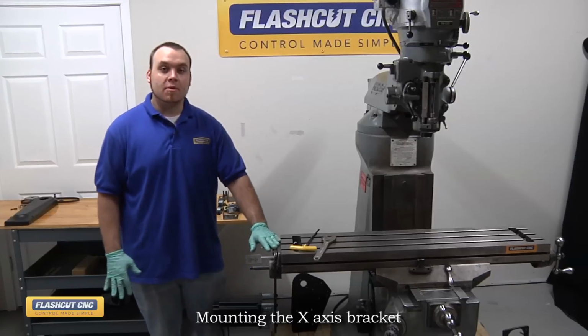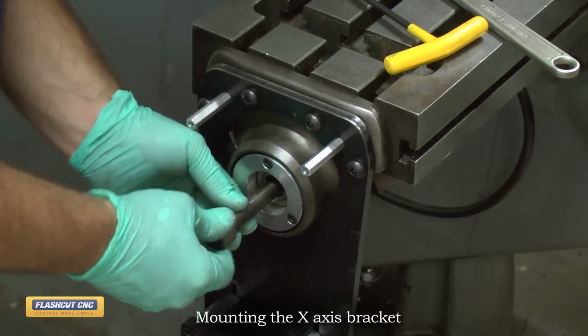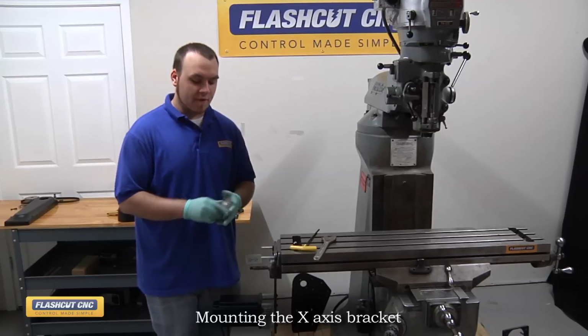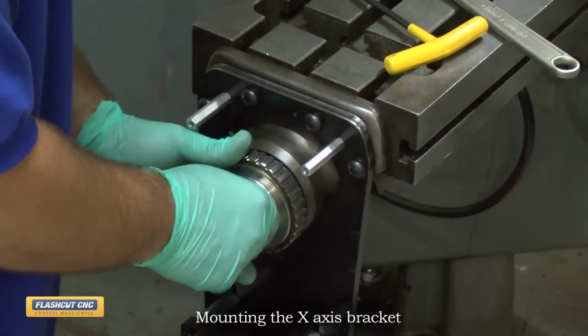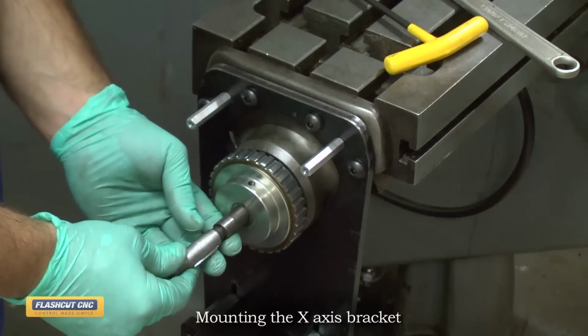Now that the motor bracket's in place, we're going to assemble our drive mechanism. The first step is to slide on our shaft spacer and just push that all the way until it hits the bearing. Next, we're going to install the pulley. And you want to install the pulley with the flange facing towards you. And just slide it all the way until it hits the spacer. The next step is to install our shaft extension.